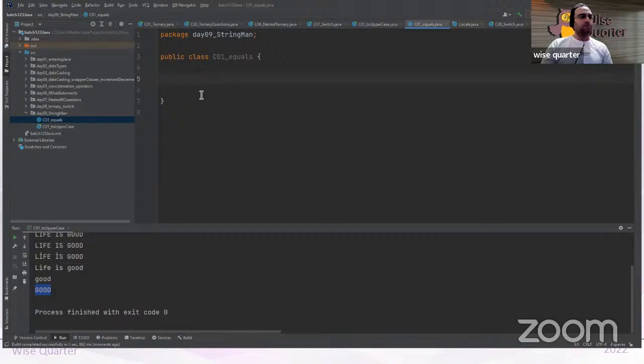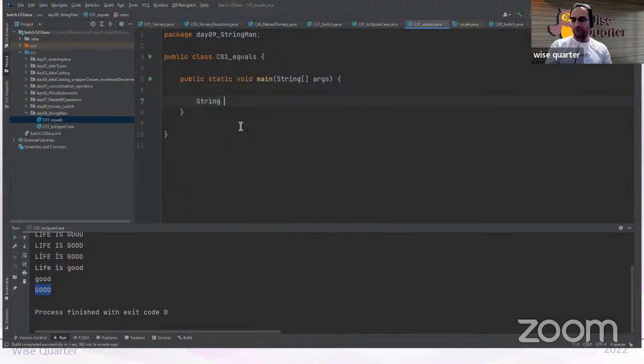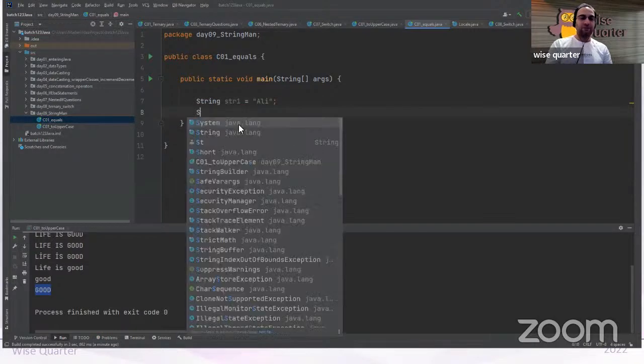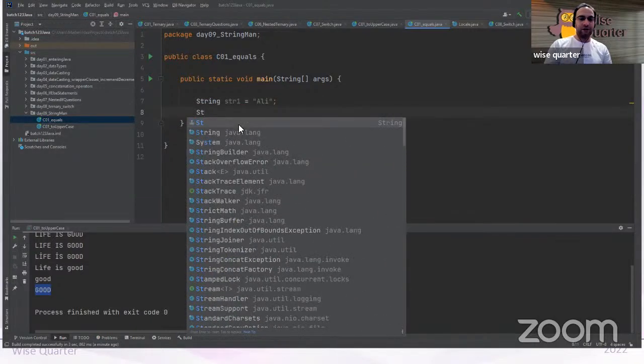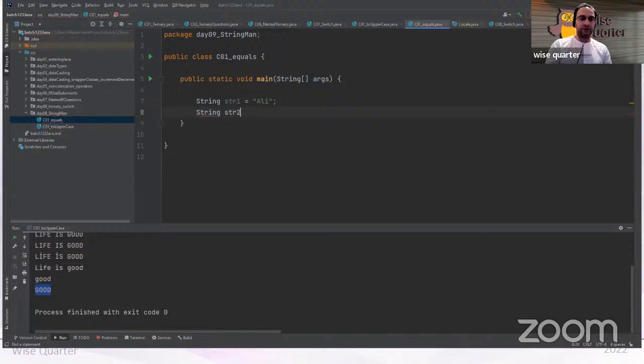But try to focus on what I am trying to explain. I will create a few string values after creating the main method. String str1, it will be my best friend Ali. I will write another string variable. The name will be str2.